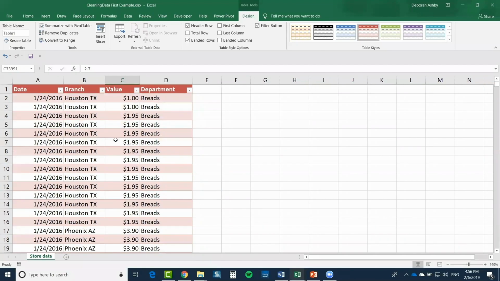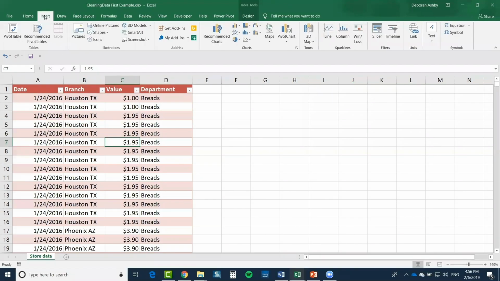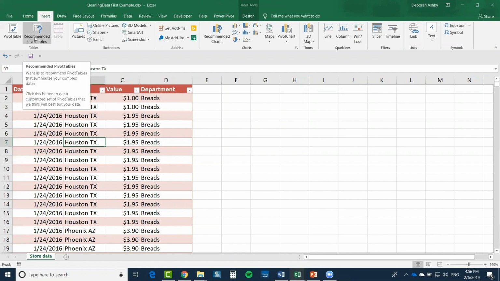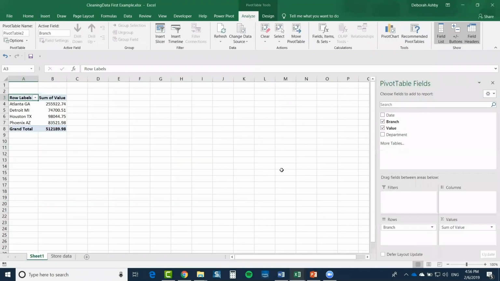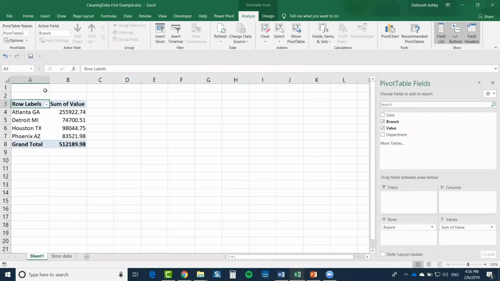So as a little added extra, I'll quickly show you how you can take your clean data and put it into a pivot table and create a quick pivot chart. Little bonus round for you there. So I'm going to click in my table, go to the insert ribbon, and there are numerous different ways that you can create pivot tables. If you're fairly new to them, I would suggest using recommended pivot tables, because Excel will look at your data and suggest to you the best ways to lay out your pivot table. So I'm going to select the top one and click OK. It opens up a new sheet for me, and my pivot table has been added just here.